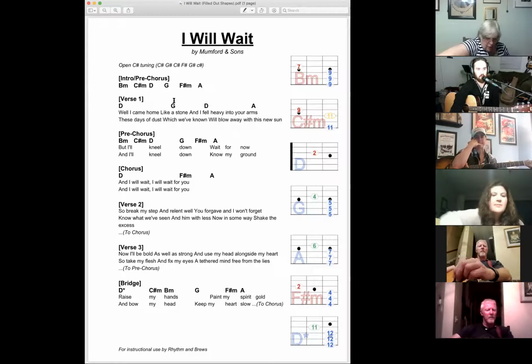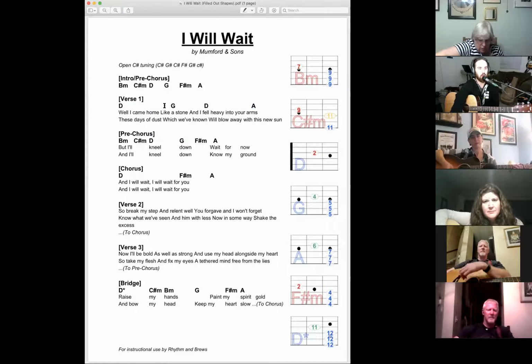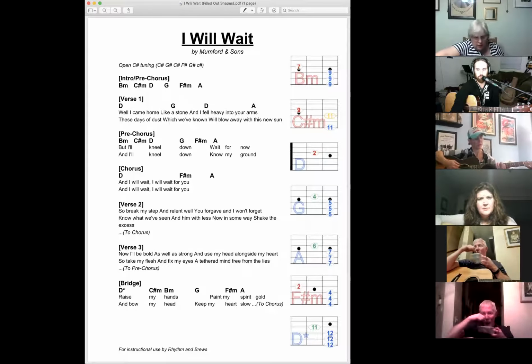And we notice this is just going to be a nice redundant little D, G, D, A. So we're going back to the D between each one of them, then out to our first major, back to the D, and then to our second major. So we've got our 1, 4, 1, 5, 1, 4, 1, 5 going on.